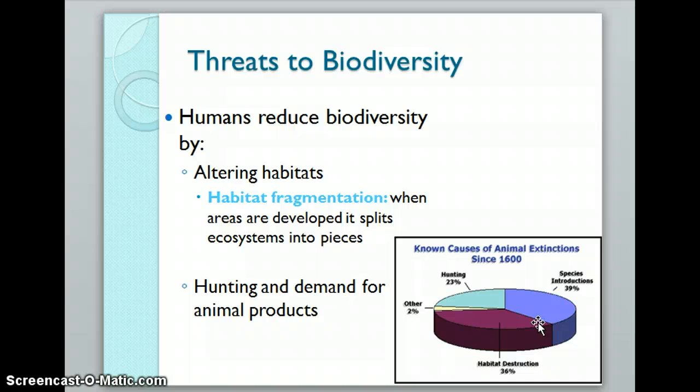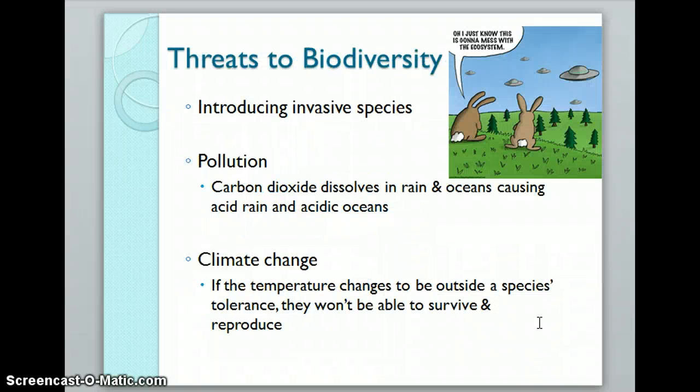The second largest cause of extinction is the introduction of invasive species. Species are transported around the world due to the large amount of global travel and exchange of goods. When a new organism comes in and has no natural predators, it's able to eat its prey unchecked, which causes a major reduction in the resources for organisms throughout the ecosystem. Lack of resources can cause organisms to die and eventually become extinct.